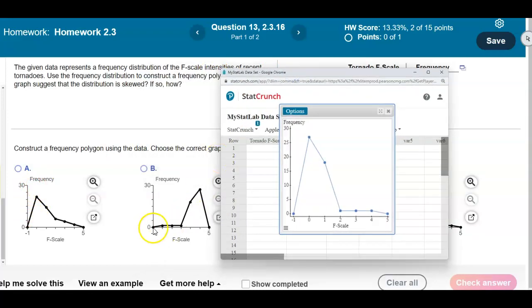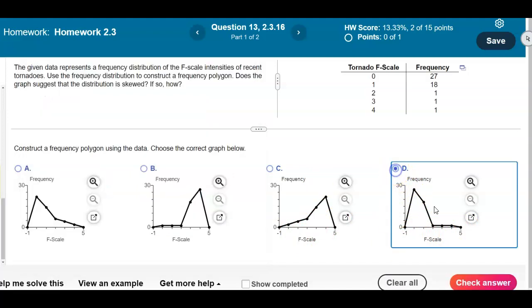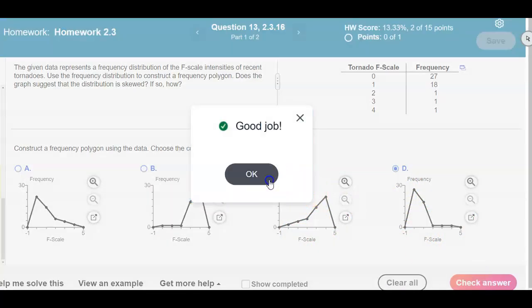If we look at B, you can see it starts low and then increases, so it's not B. And if we look at C, it looks like it's starting low and then high over here. So it looks like it matches our choice for D. So let's select that choice, and there is our answer.